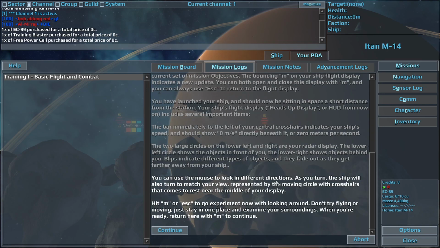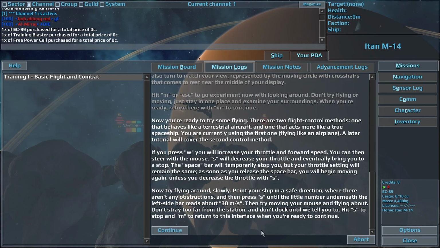The two large circles on the lower left and right are your radar display. You can use the mouse to look in different directions. As you turn, the ship will also turn to match your view, represented by the moving circle with cross. Now you're ready to try some flying.